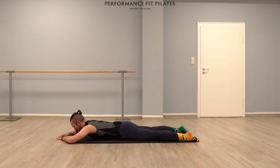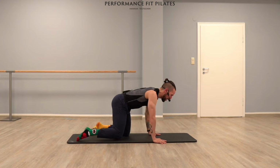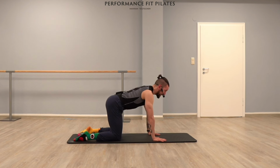Take a pause, relax, and we're gonna go up into our all fours position. I'm just gonna turn around like that. We're gonna do 3 cat stretches. Exhale, round your spine. Inhale, extend.